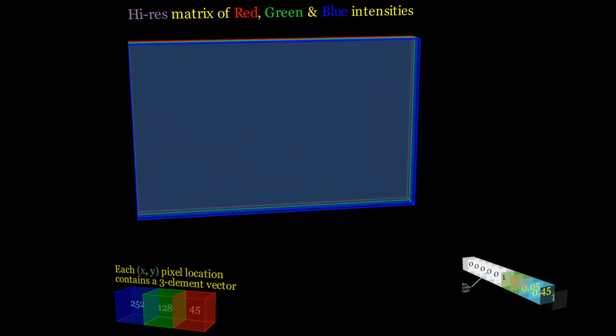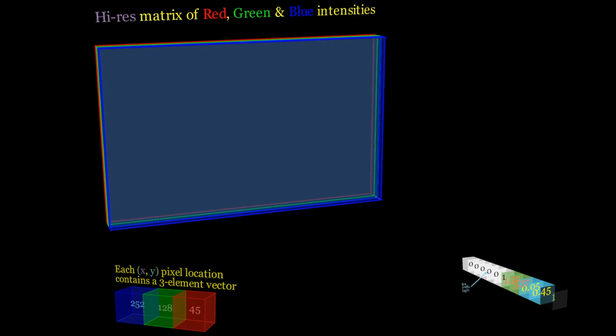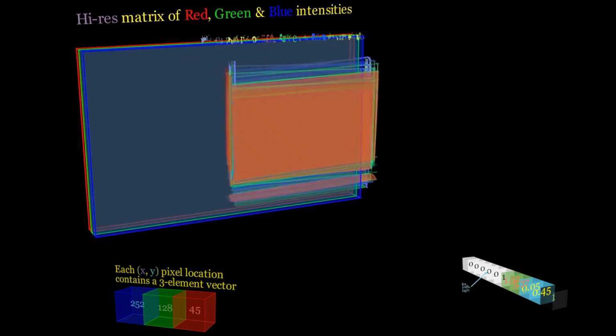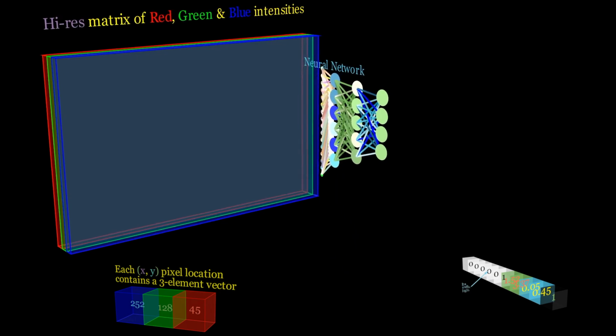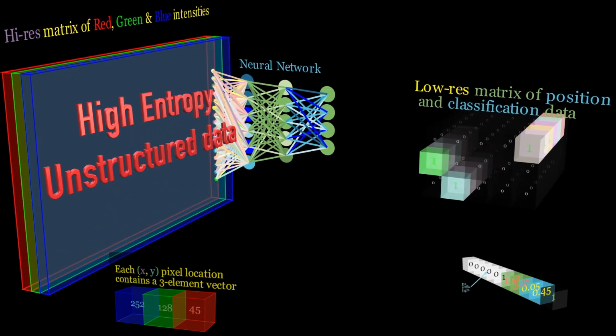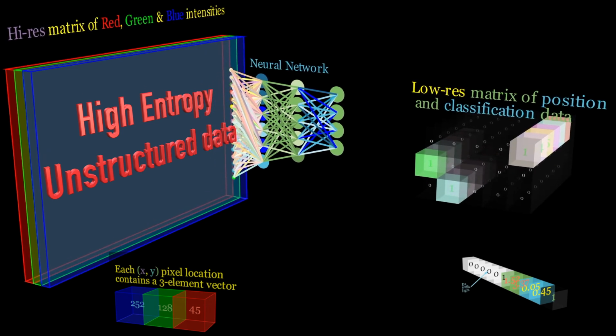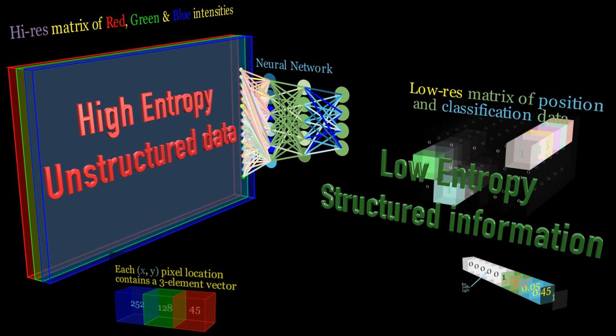While we've focused on computer vision for the past 10 videos, this has been a means to make the concepts behind neural networks simpler to understand. At their core, these algorithms take vast amounts of high-dimensional, high-entropy, unstructured data. With the right training samples, they're able to transform that data into simple, low-dimensional, low-entropy structured information that we can more easily interpret.